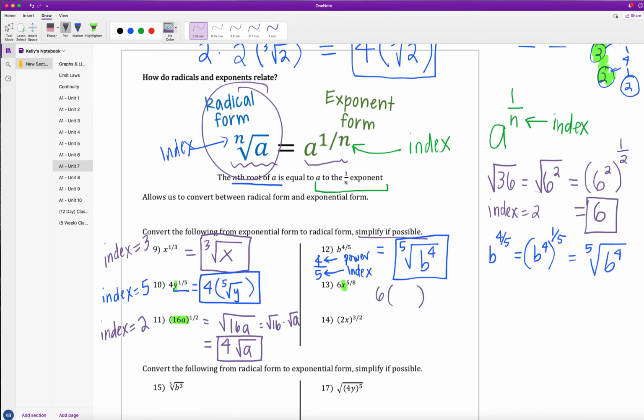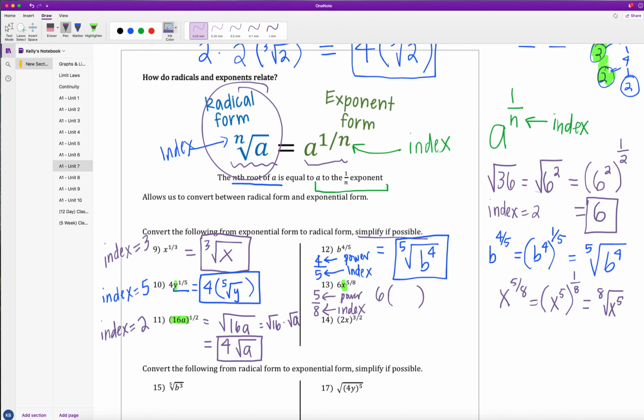So let's look at the x to the 5/8. So when I rewrite it, which one of these is our index and which one is our power? So remember, our index is the denominator, so our index is equal to the 8, and our power is going to be the 5. Off on the side, if I were to rewrite this and do our extra work that we did up above, I could rewrite this as x to the 5th, all to the 1/8. And then we can see from there that our 8 is really our index, since I have 1 over 8. That then translates into the 8th root, and then the x to the 5th is on the inside.